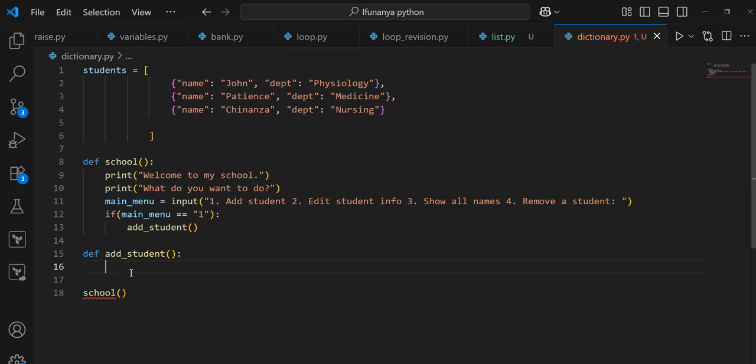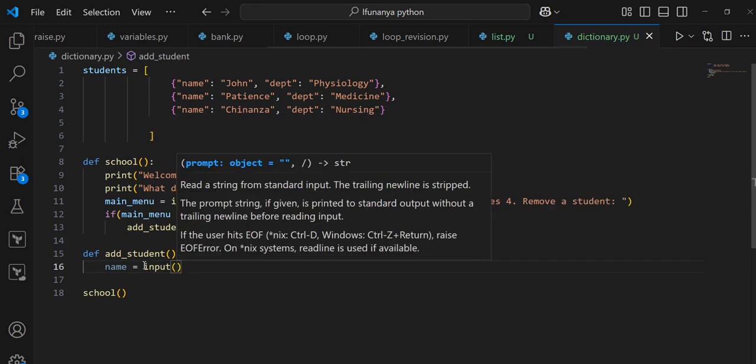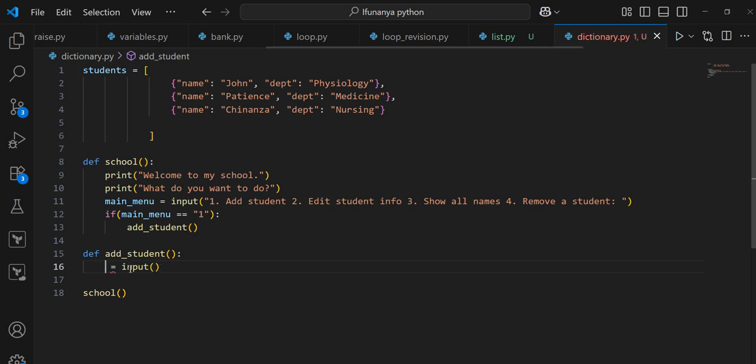If you're adding a student, we want to get the name of the student and the department of the student. You can say, in fact, let's call it student name equals to input, enter the name.